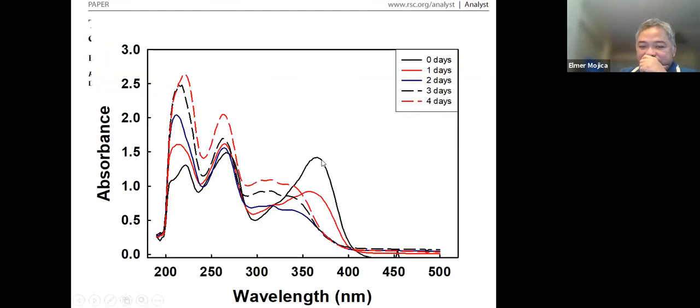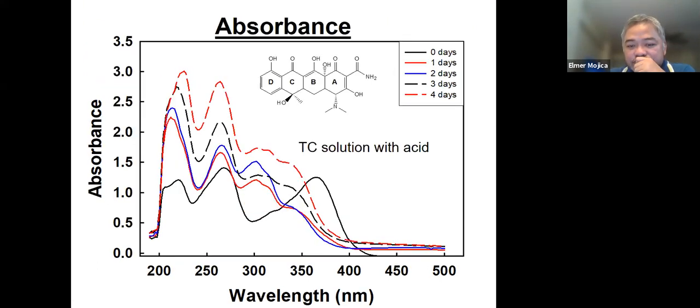From the initial days, after several days, you could see the peak around 360 shifted, which means that another substance is forming, and we were able to identify it using mass spec or chromatography, which I presented to you during our chromatographic experience. Then we tried to mimic it. What if we put it with an acid? Why did we put it in acid? Because whenever the sol-gel hydrolyzes, it releases some acid.